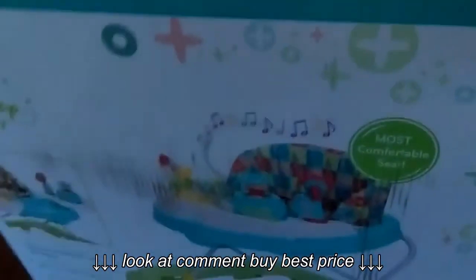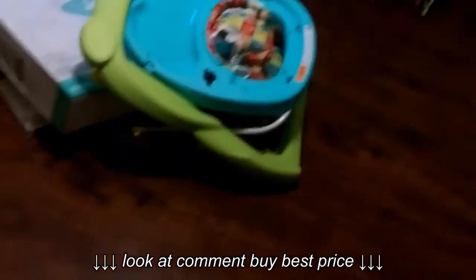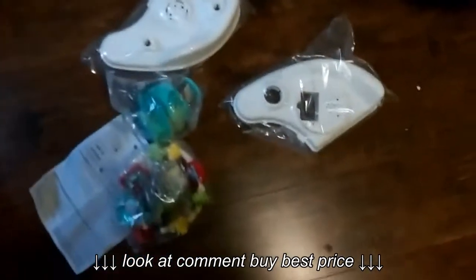So Chucky's walker is finally here. We got the Pooh Bear Music and Lights Walker — just finally came in the mail. I'm trying to break it in the process. Sorry Chucky, let me scare you. You get the floor base, actual seat, two side trays, and the toys. That's it.